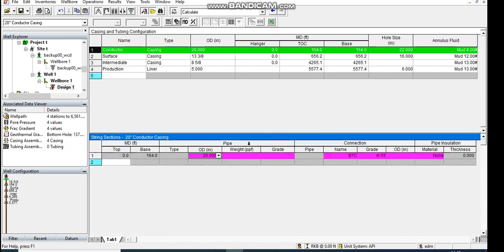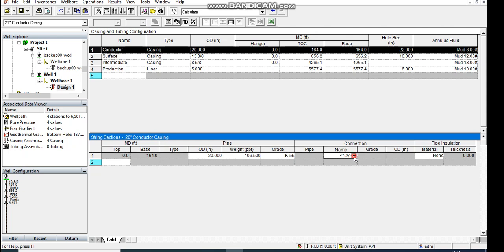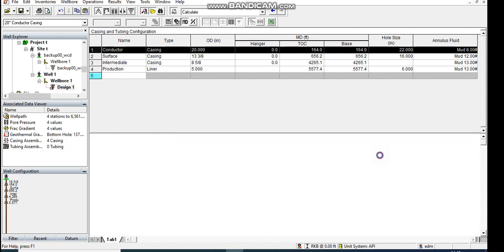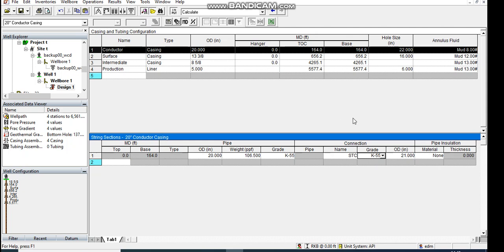so we come down here and we correct it. So we change the values that we have here and change the grade to K55 and we change the name. The rest of the information is okay. So we come to the surface casing.